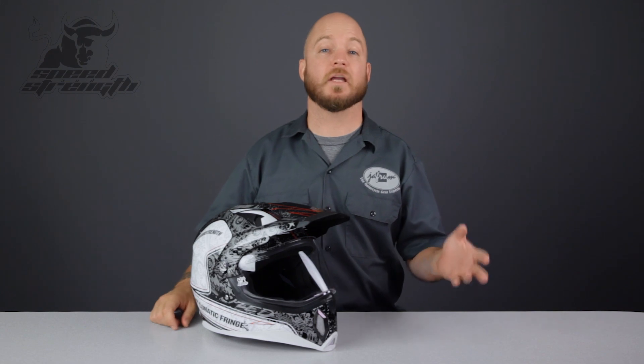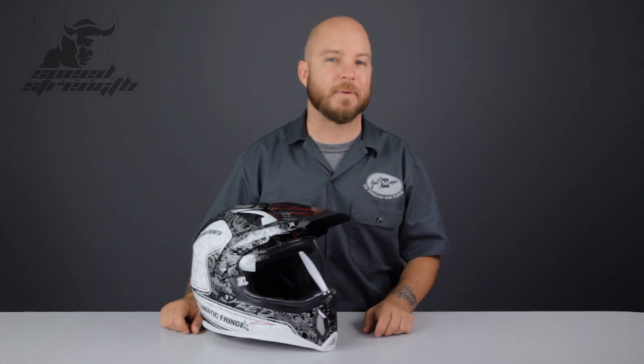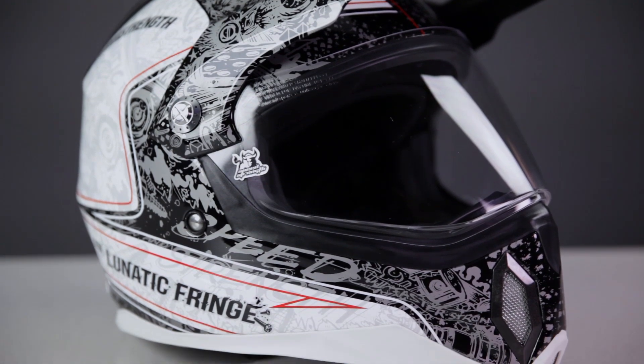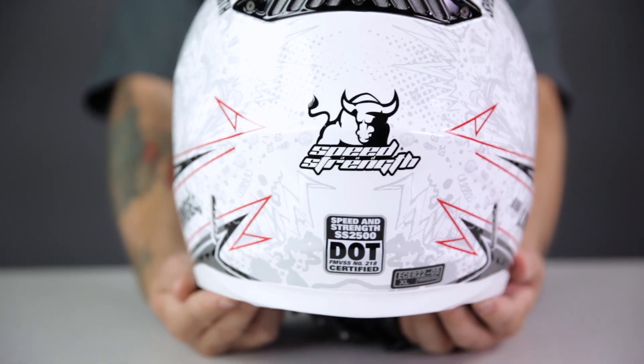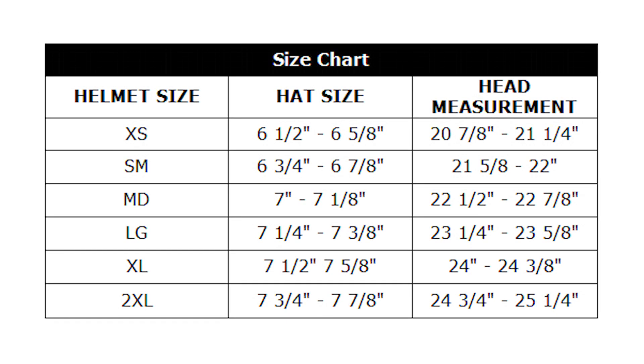So we've taken a look at a few of the most premium dual sport helmets you can buy. Admittedly, some of those carry a price tag that's outside many riders' budgets. So now we're going to take a look at a few of the best values in dual sport motorcycle helmets. This is the Speed and Strength SS2500 dual sport motorcycle helmet. This helmet features a DOT and ECE approved tri-composite fiberglass shell, which is an unlikely find in this lower price range. The SS2500 is available in sizes small to 2XL, with solid colors and three different graphics to choose from.